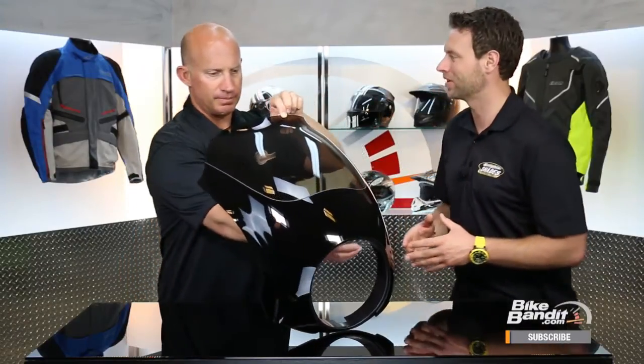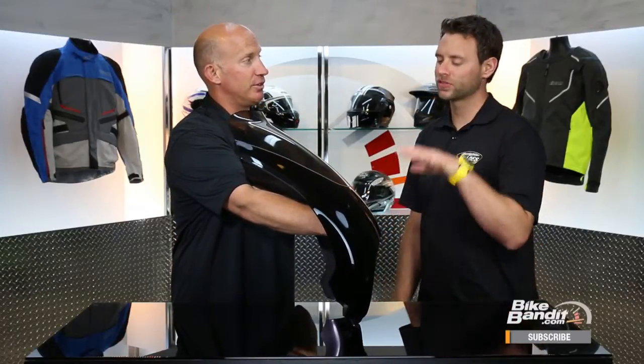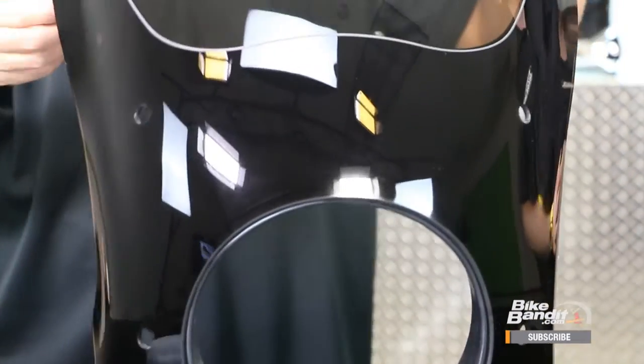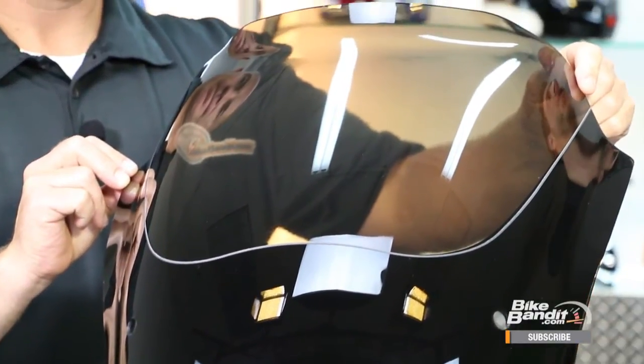There's a really good chance we have a bullet fairing that'll fit your bike. So right off the bat, let's address fitment before we jump into materials. The shield itself is universal, but the fitment is bike-specific — there are several different bullets. When you are adding this to your shopping cart, you will need to find the correct fairing for your motorcycle as well as a hardware kit. The hardware kits are very, very bike-specific. Some of the Harley fairings may fit on a Yamaha here and there, so you won't see as many fairing part numbers as you will for the hardware kits. It is something you do need to double-check when placing this in your cart.